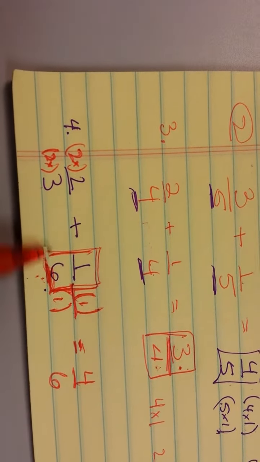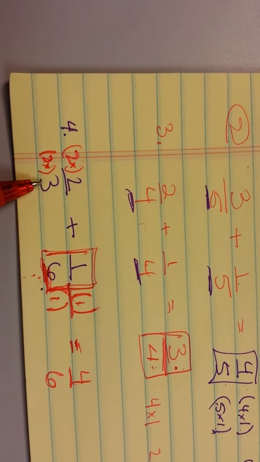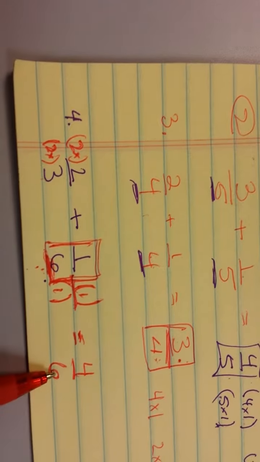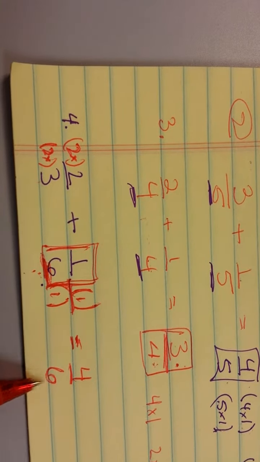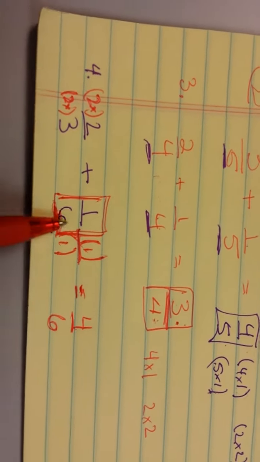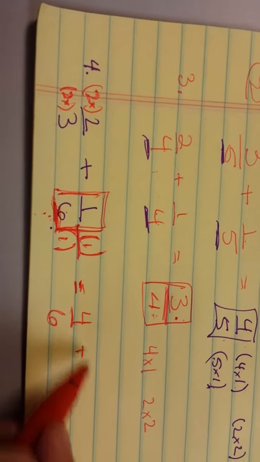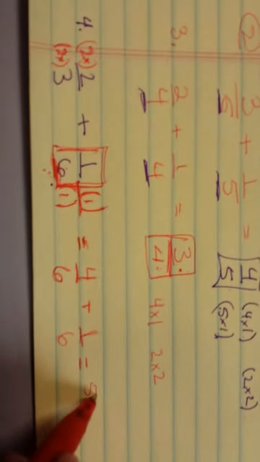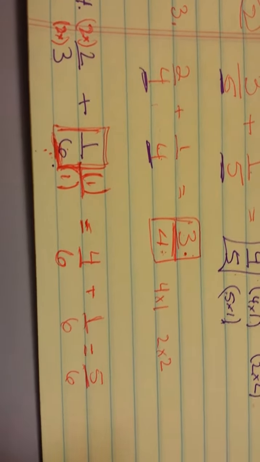So all you're doing is you're taking the lowest reduced fraction, or the lowest possible number, and you're increasing it. It's still the same number. Then you're going to add it to 1/6. And you're just going to go straight across, and you get 5 over 6.